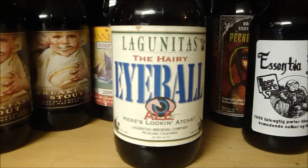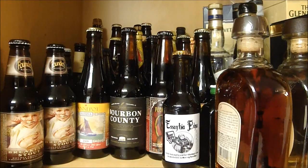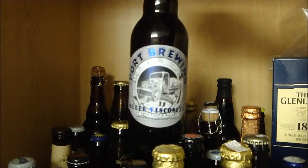A 2011 Bigfoot for the vertical in there — I just drank one of these last night, the Hairy Eyeball. It's drinking great, still has a lot of sweetness to it so it could use some more time, but up here it ages really well. So that's the cupboard. We got one bottle in here as I was taking inventory: that's a 2011 Old Viscosity — after all those years aging, awesome.